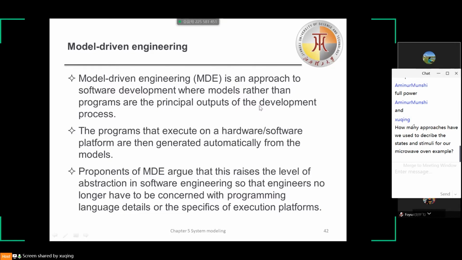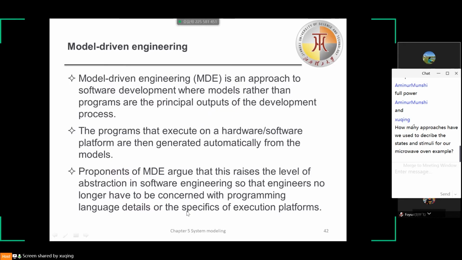Proponents of model-driven engineering argue that this raises the level of abstraction in software engineering so that engineers no longer have to be concerned with programming language details or the specifics of execution platforms.